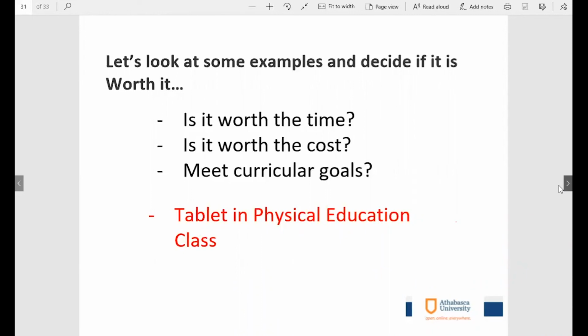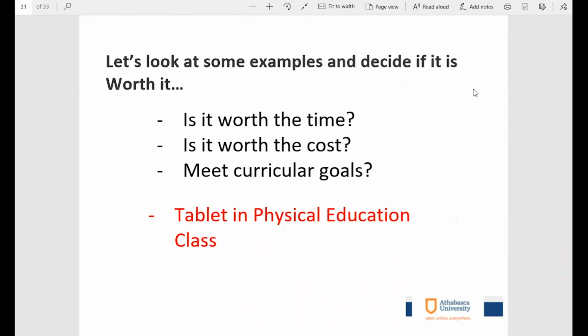Is it worth it for me to practice at home and send a video, or have my friend video me and send that to an account, a Twitter account with a hashtag, so that everybody can see what we're doing and we can share? Good question. In all situations, it is certainly the teacher who has to decide if it is in fact worth it.